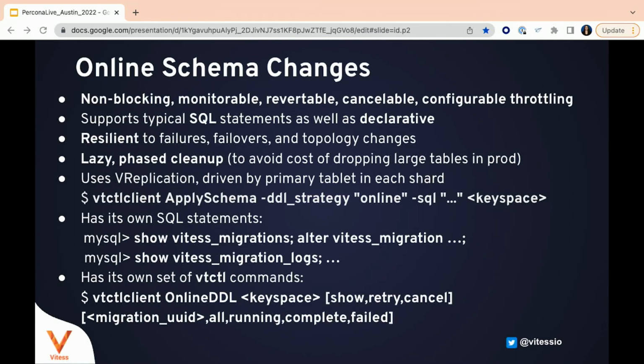Online schema changes, we'd love to talk to you about that on the PlanetScale side. But this is another thing that actually, kind of the most recent use case and workflow that was added on top of VReplication. And it allows you to, remember, if you were at the online DDL talk yesterday, this really addresses all of the issues that were raised there. So it allows you to schedule them, you can monitor them, you can revert them, you can cancel them.